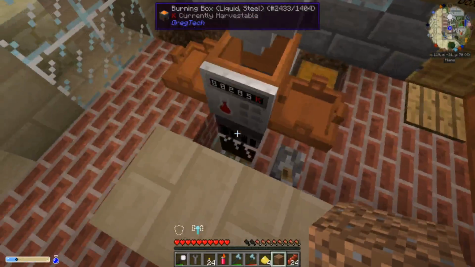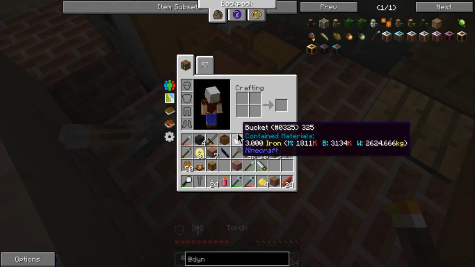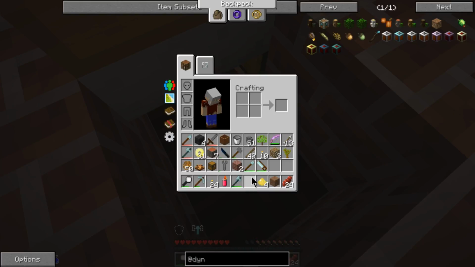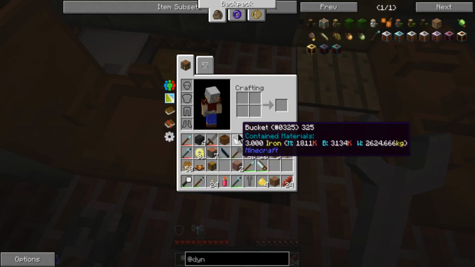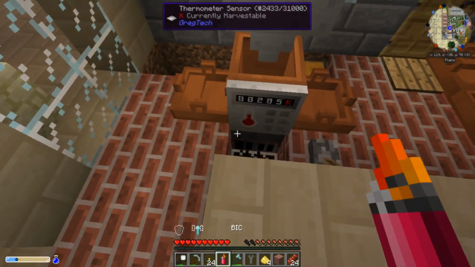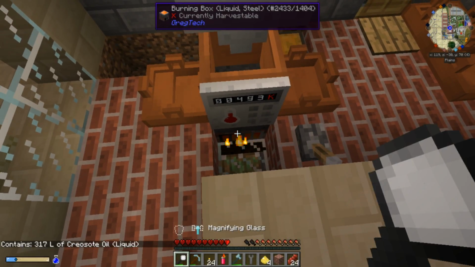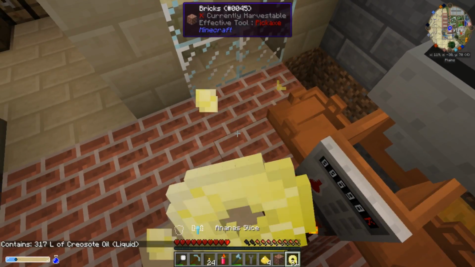I'll break it if necessary to check it, but we can check the, oh, wait a minute. I need to shut off the pipe going this way as well because we don't want to get fuel coming this direction because it will end up filling that whole pipe. There we go. Alright, so we got that cooking, and we can just check the box every now and then, see what it's got for fuel in it.